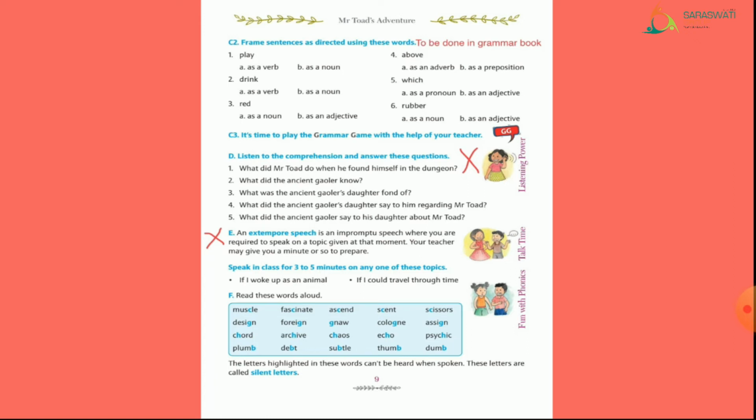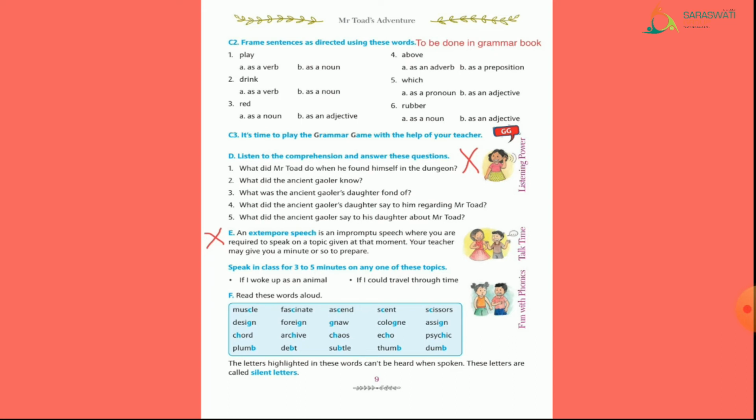Red is my mother's favorite color. So here the word red is acting as a noun. Let us make a sentence as an adjective. Shaheen lives in that house with a red tiled roof. Now here red is acting as a describing word, as an adjective. Which color tiled roof is it? Red tiled roof. Okay, so as an adjective it is working.